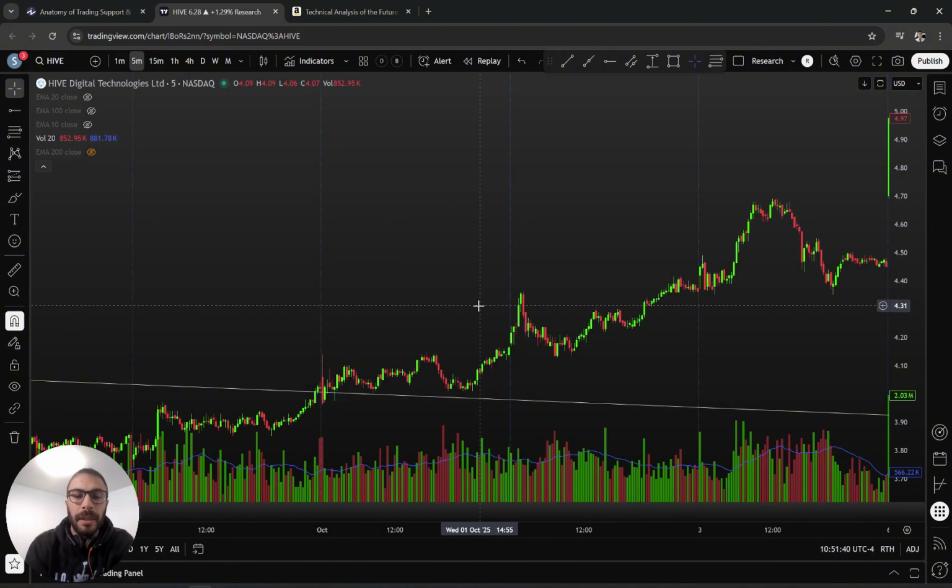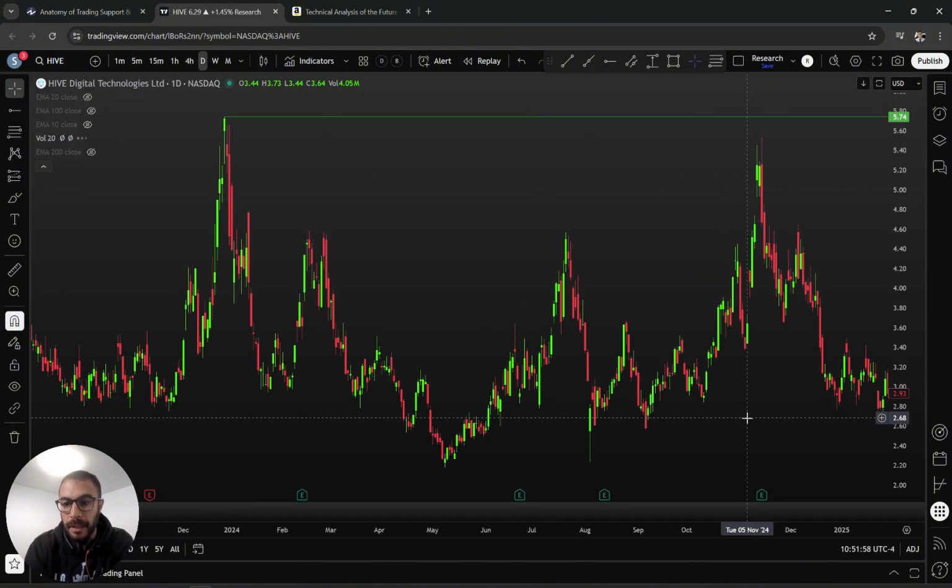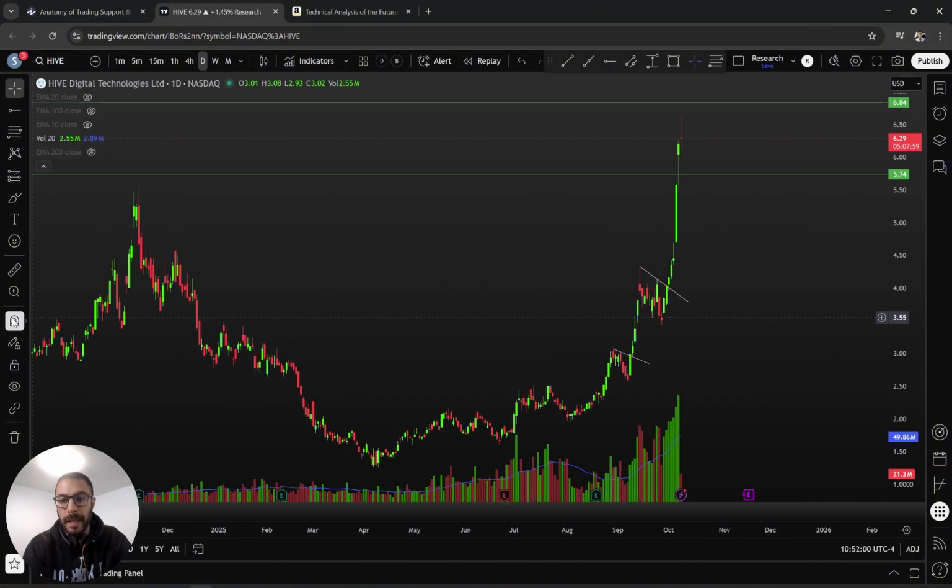And then typically you want to set your profit targets. I start taking profits at about 30% profits, and I try to split it into 3 even profit targets. So 30%, then I try to go closer to 100%, and I leave a few runners in case it really goes crazy, like you see in this case with Hive. It went completely haywire. It ran like crazy.